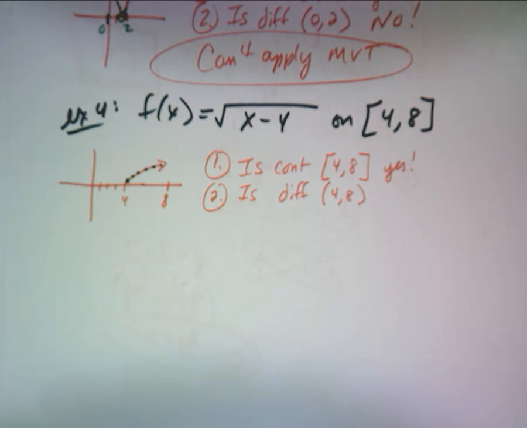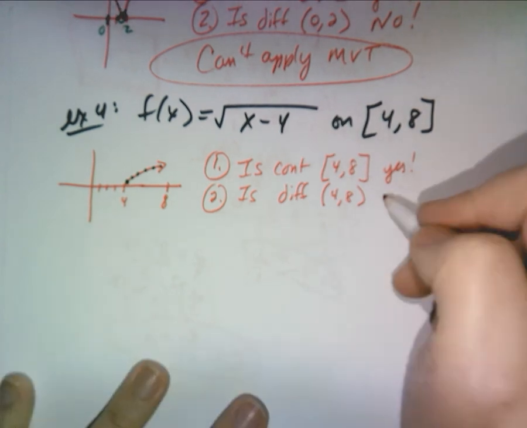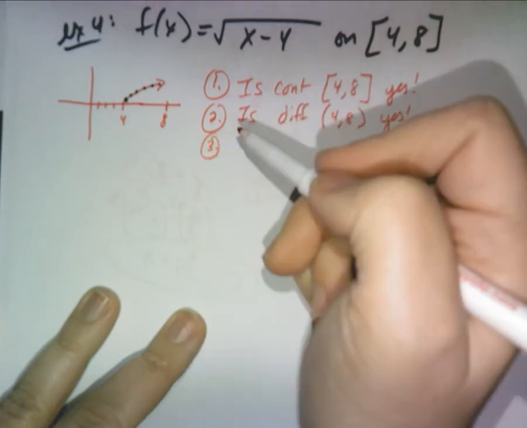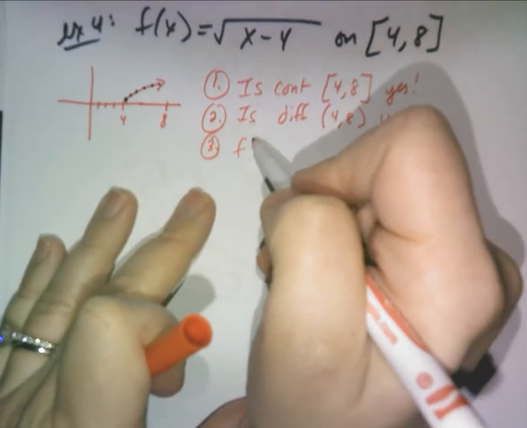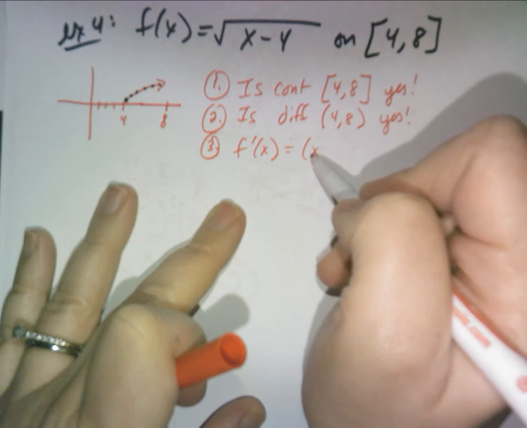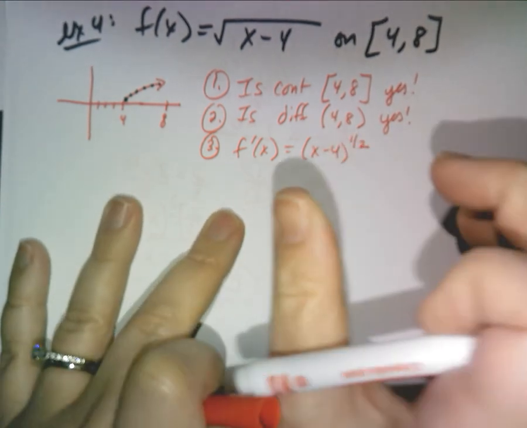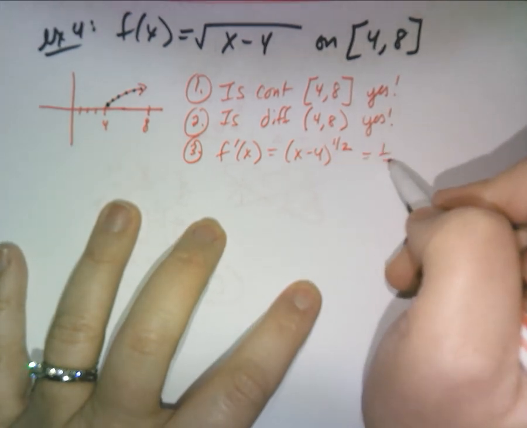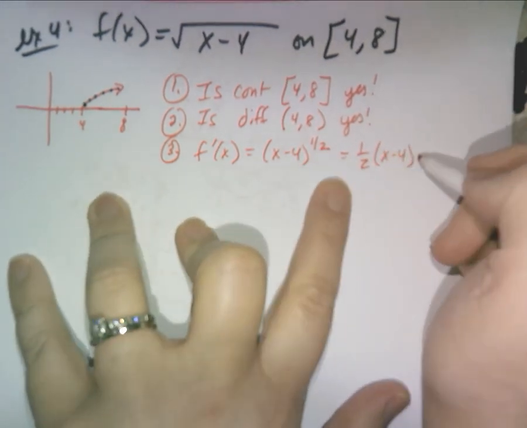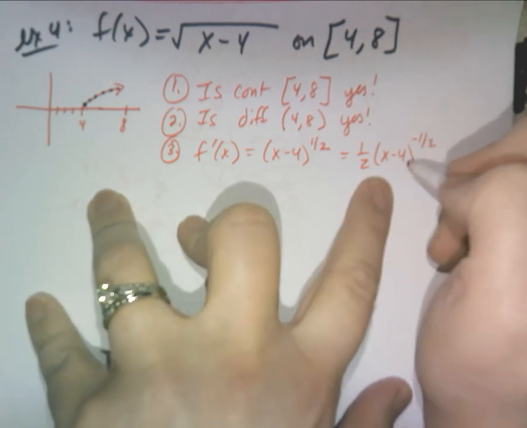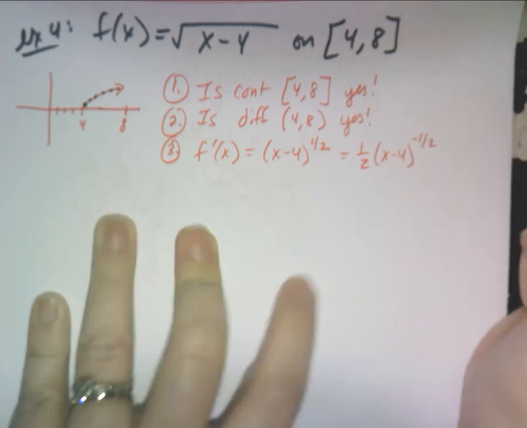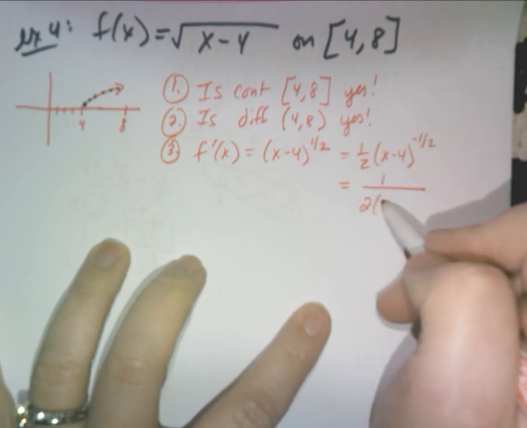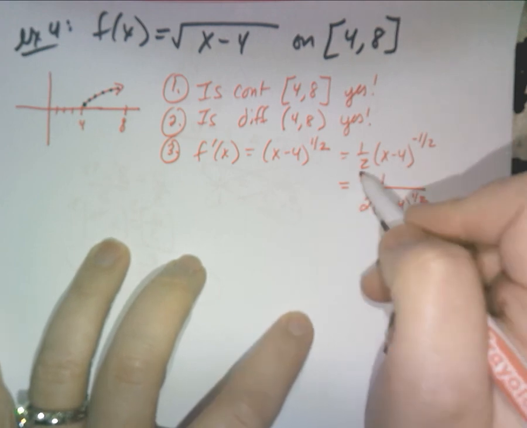Okay? So then I can go through and apply my whole entire test. So take a derivative. Let's see. What is the f of x? This is really x minus 4 to the 1/2. Agreed? I had to take a derivative of that. Tell me what it is. 1/2 times x minus 4 to the negative 1/2 times the chain, but the chain of that is what? 1. All right, so there's my derivative. I'm going to rewrite that, though. I don't like the way it looks. So 1 over 2 times x minus 4 to the 1/2. So there's my derivative.